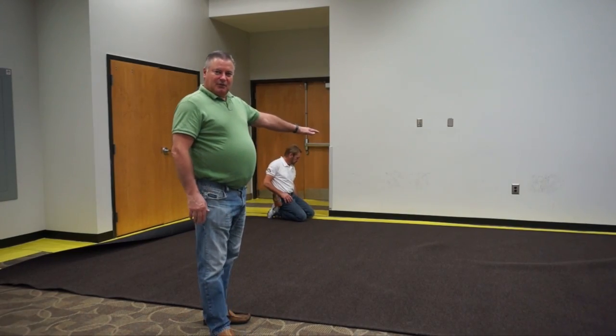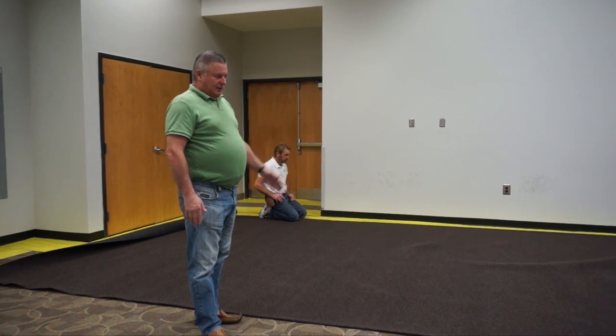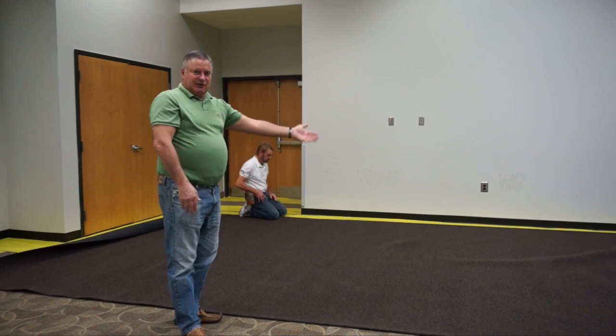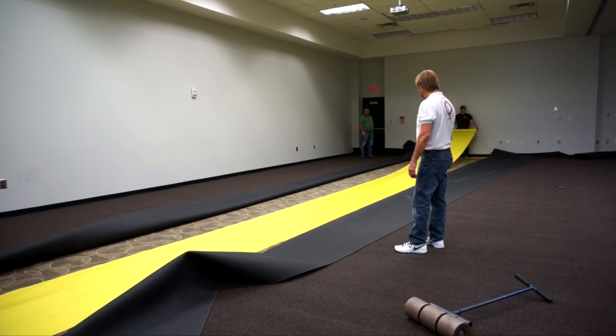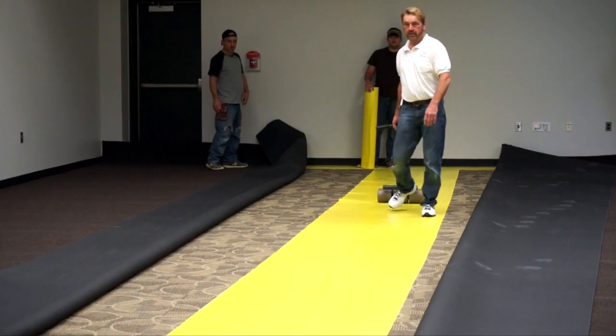They're going to butt it up to the wall before they peel off the Lok-Lift. And then they're going to fold this side back and they're going to put a strip down here for the seam area. So you have 20 inches on this side, 20 inches on this side. We'll utilize a 40 inch roll right here. And you don't want to expose the adhesive until you're ready to glue the carpeting down.